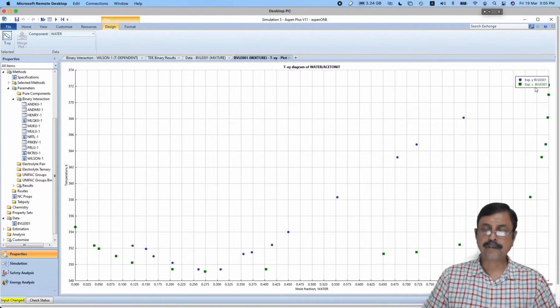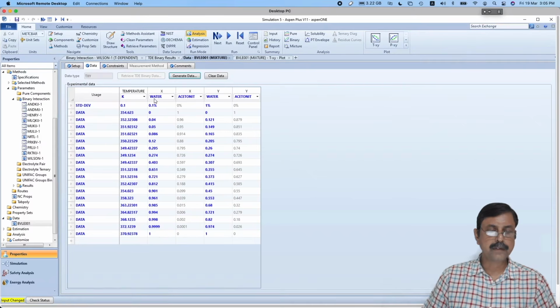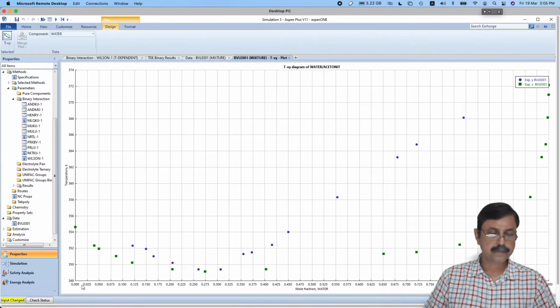The blue dots are the vapor mole fractions, and the green squares are X, that is the mole fraction of water in the liquid. So both of them are mole fraction of water, not acetonitrile. Now what is the temperature range? The temperature range is 348 to 374.